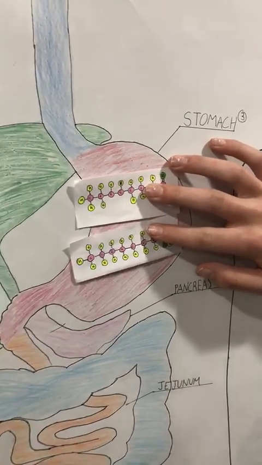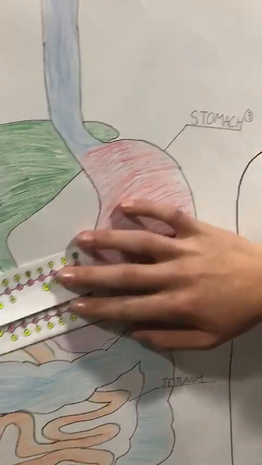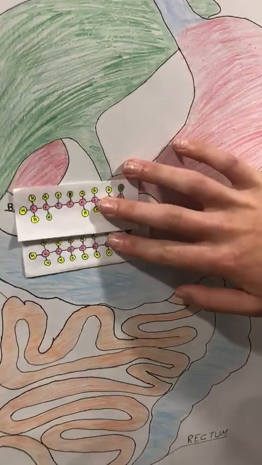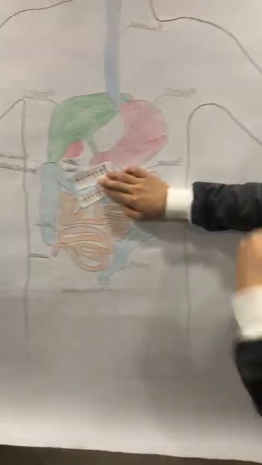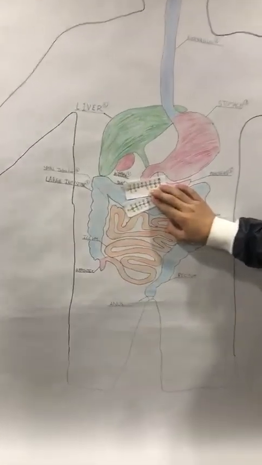This will rumble it up and break it down into an even smaller form, but it's still not ready to be absorbed and digested. Then, after it's done in the stomach, it will send it down into the duodenum, which is the first part of the small intestine. Right. So at this point, our fats are in the small intestine, but they're still fats and they haven't turned into the smallest form, fatty acids, yet.